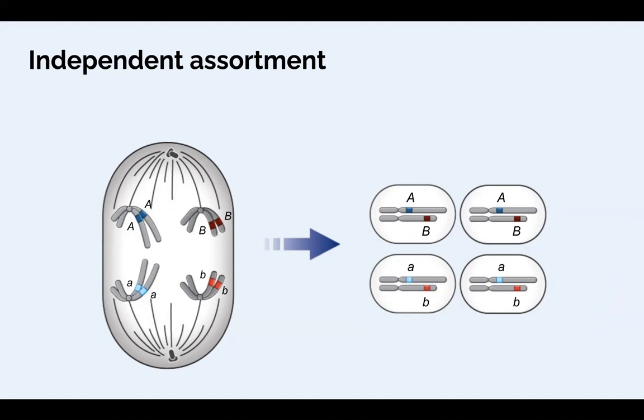So as we've seen before, A and B have no influence over each other. A is on a different chromosome than B, and so big A can go with big B just as easily as big A could go with little b, as we saw during the process of meiosis. And that influenced our probability estimations of how likely it was to produce one certain genotype for a gamete.